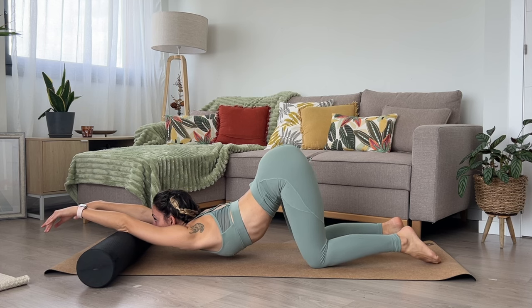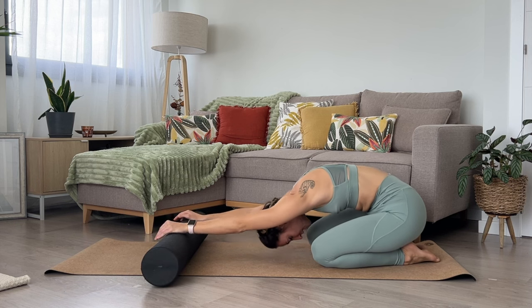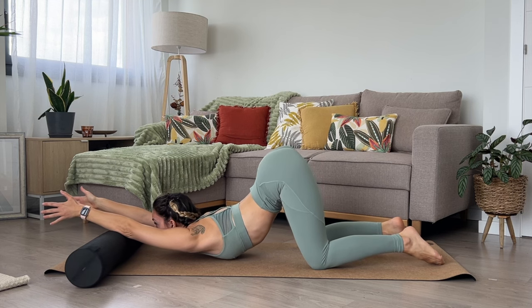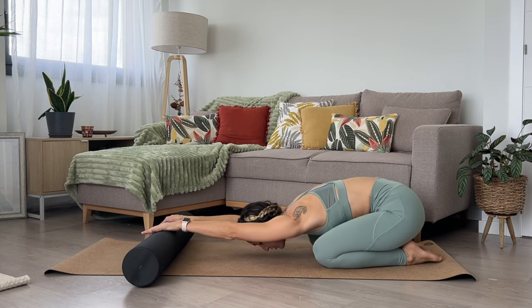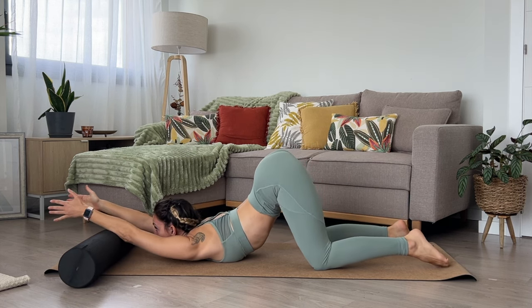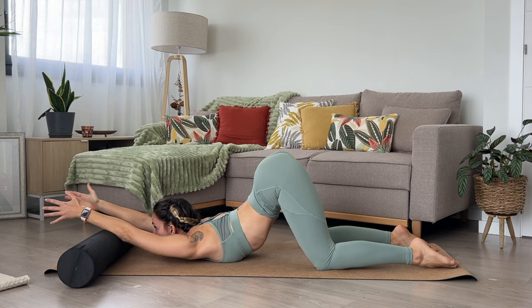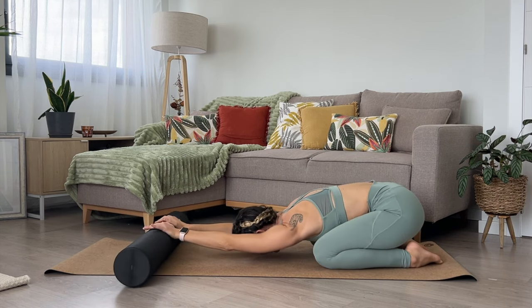And try to sink your chest down. Inhale, come back to the child's pose. And exhale, slide. And every time we slide, we want to get closer towards the floor. Go back into the child's pose. And again, one more. And then we are going to stay in this stretch, on this puppy pose variation, looking towards the hands for 1, 2, 3, 4, 5, 6, 7, 8, 9, 10. Beautiful. Come back into the child's pose.